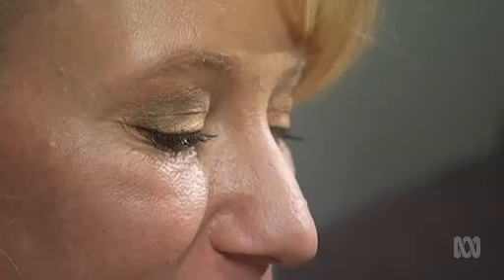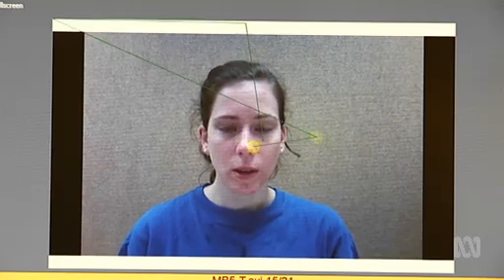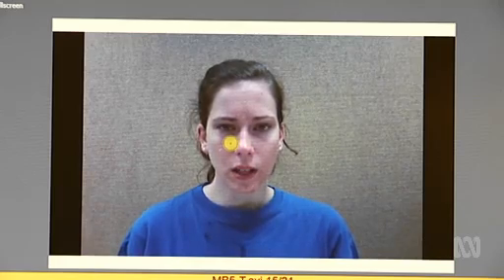These are all pictures of sad faces, half with tears, half without. Slowed down, it's easy to see how the addition of tears makes it really obvious what the person is feeling. But what's fascinating is that we respond even if we can't consciously see tears. At a hundred milliseconds, you rate people with tears as sadder than the people who don't have tears. Not only do we rate people with tears as sadder, we're more moved by them — look at what happens to my face when I see tears. My eyes are riveted by her tear tracks, and my brow contracts with involuntary empathy.